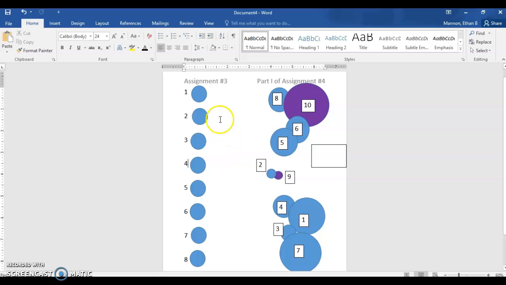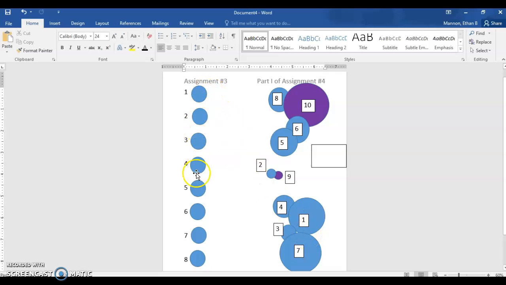For the most part, you're going to be working with the same topic and the same 8 sources you looked at in assignment number 3. The difference, though, is that you will not spend an equal amount of time talking about each individual source. So as you see here, number 7 gets more space than number 2. They've also been arranged, clumped together, using some sort of logic.